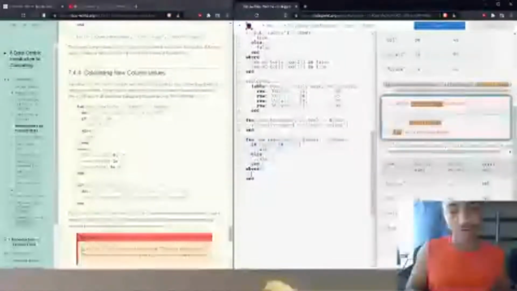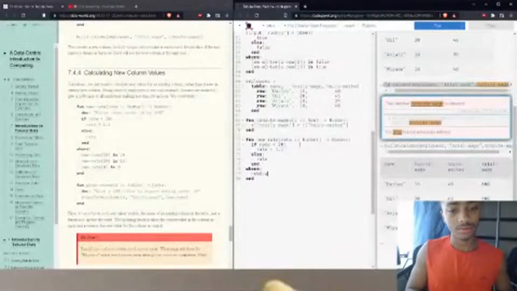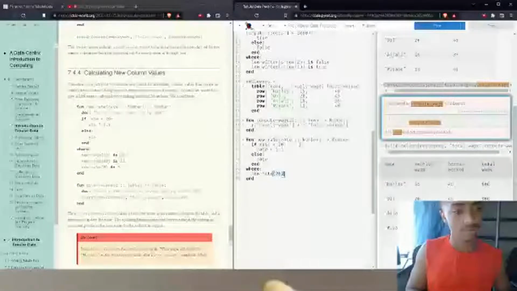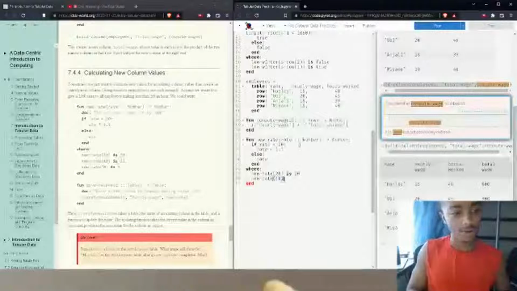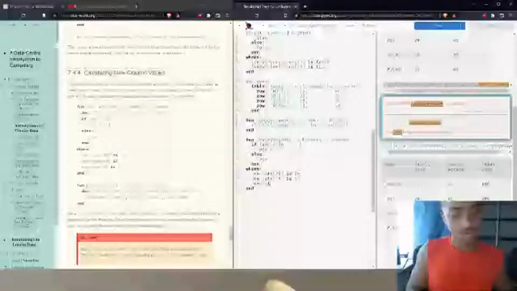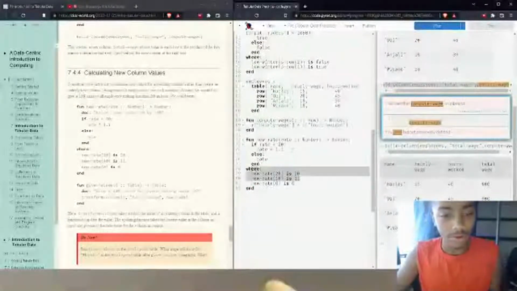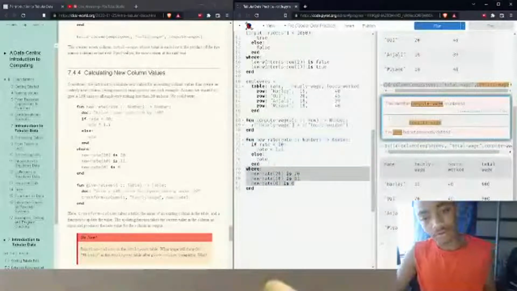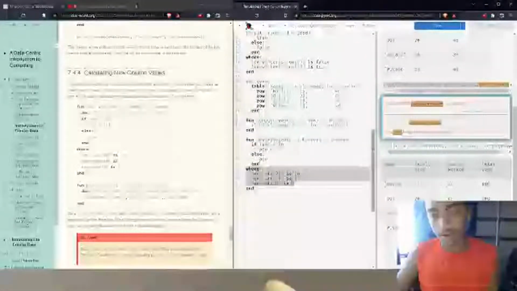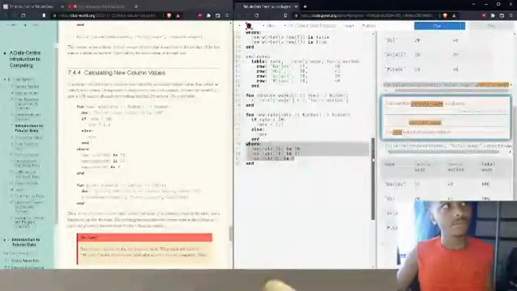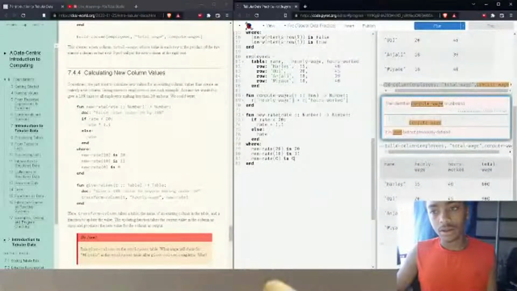Goodness gracious. New rate 10 is 11, and new rate 0 is 0. The whole point of doing the where, if you guys do not know, is that it's something that double checks your function.